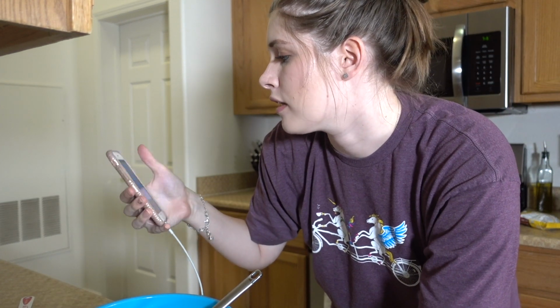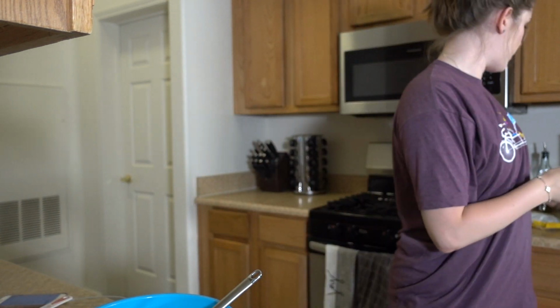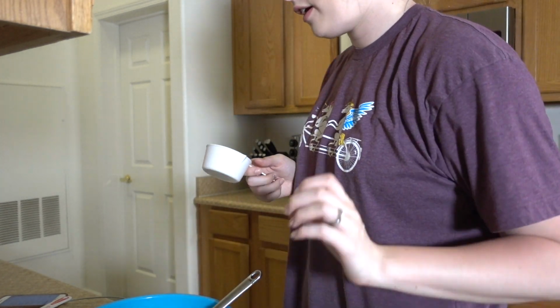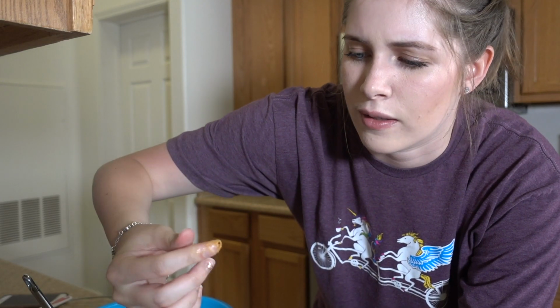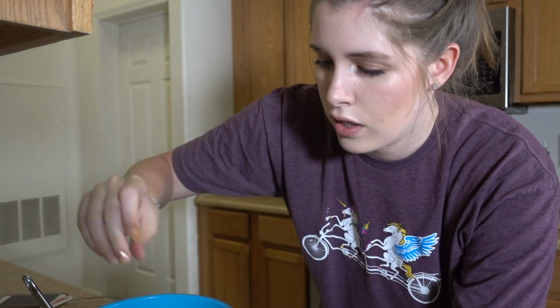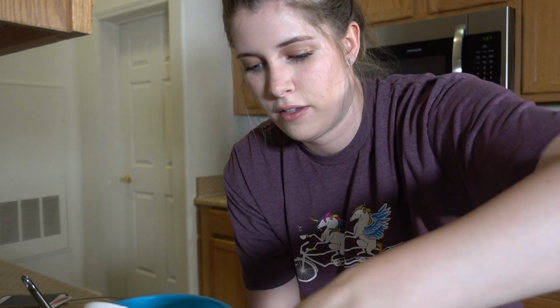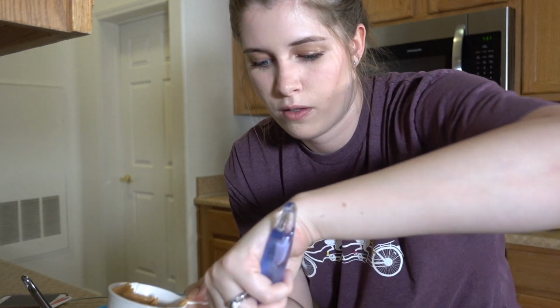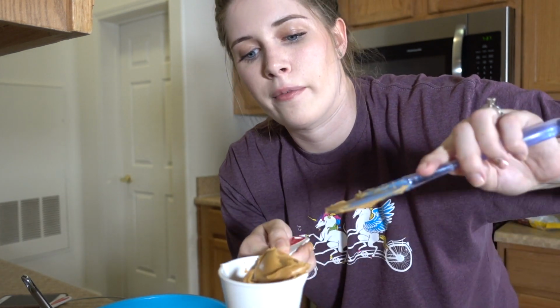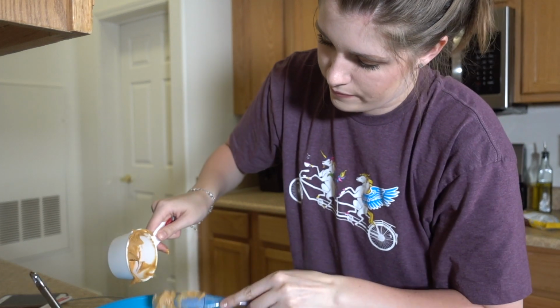So the next step is to add peanut butter, I think. Half a cup of peanut butter. Here we go. This is basically just using every single one of my measuring cups. Fun. Okay, I just stuck my finger in this new jar of peanut butter. Oh my gosh. I feel like there's probably a better way to do this, but I'm already committed. Half a cup of peanut butter into the bowl.